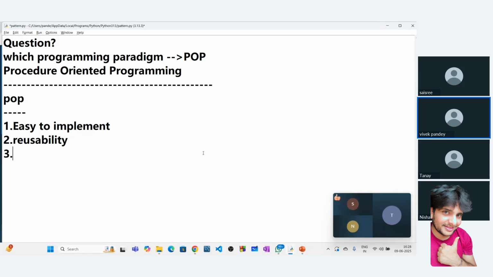And the third one is we can easily keep track of program flow. And also one more advantage is it needs less memory. Fine. So if anyone asks you what are the advantages of POP, you can say these points.